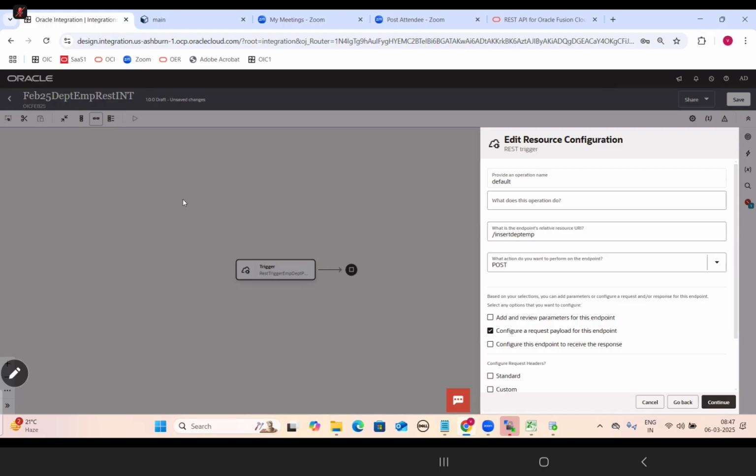We will take the payload from the external system, and that will pick up as a trigger, and it will insert the data. And we don't want to get any response. When you want to get the data from the integration, that time we will use this REST response. Got it, right? In which case we will use this one.